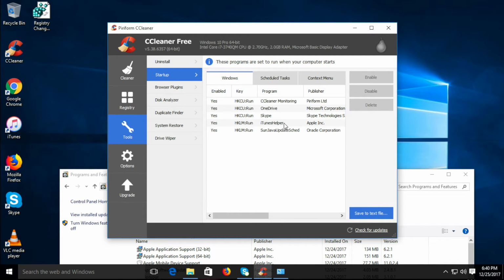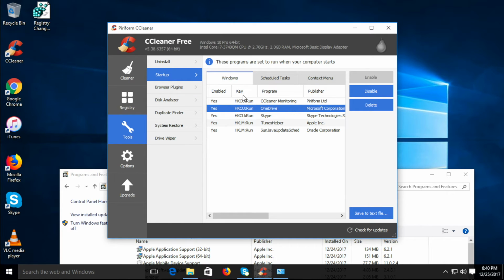That would appear here. Usually you would find it with some weird name, and the publisher would also be something that you're not sure about. Most of the time those would appear here in the startup section in the tools tab on CCleaner.